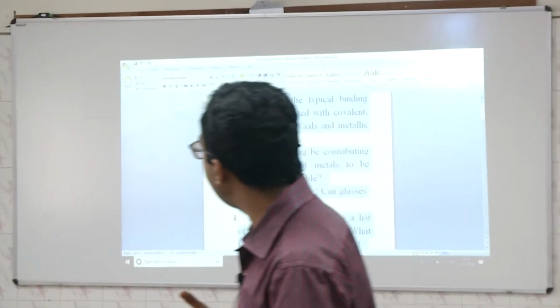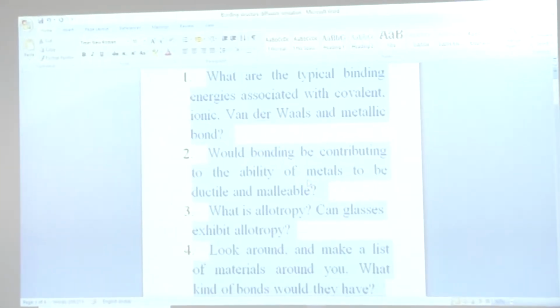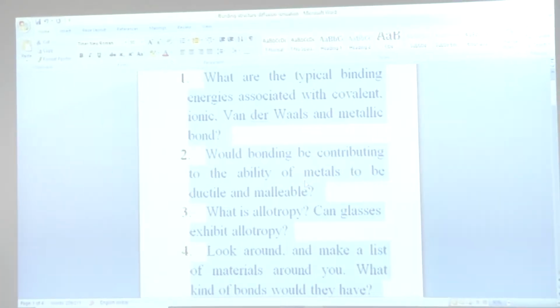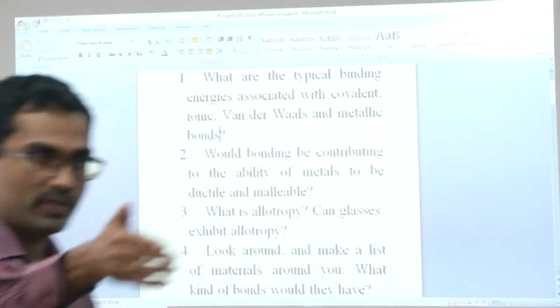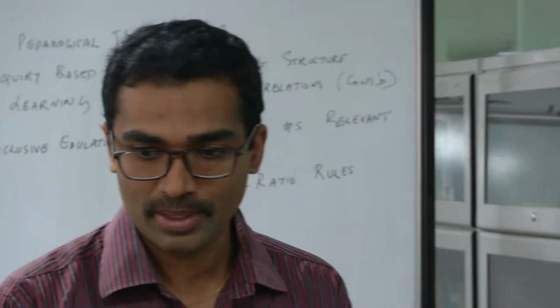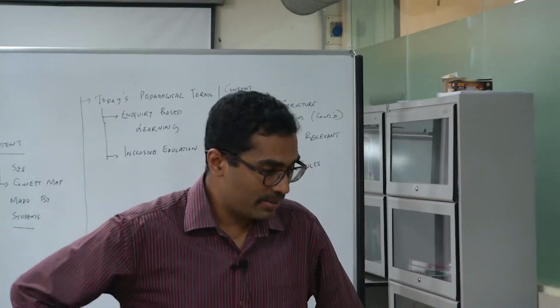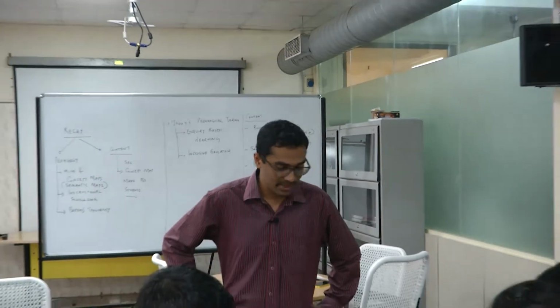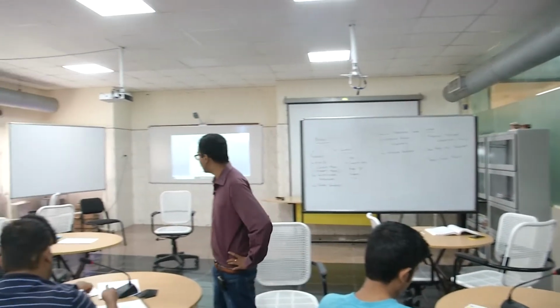The first question is: what are the typical binding energies associated with covalent, ionic, van der Waals, and metallic bonds? You can look at it in sequence. Open your data, discuss with one another. You can load share. For example, one of you could look for covalent, she could look for ionic, he could look for van der Waals. Then in a fairly short period of time, you will be done with the data you are looking for. So you will at least have data at hand. Why don't you write it down?